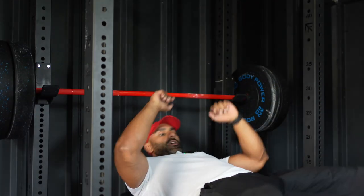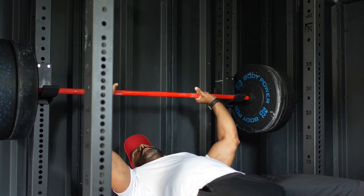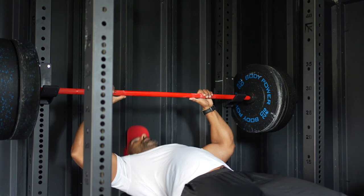All right, okay, so that's 100 kilo. Very light, should be easy, going through the motions. I'm not gonna count reps here. I'm just gonna go for the feel and see how much I can get out. There's no records to be broken here. We just wanna go until we're about 50% fatigued. Yes, 50%. We don't wanna hit too much fatigue.